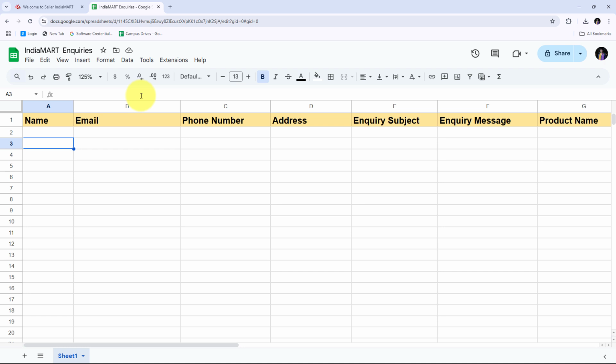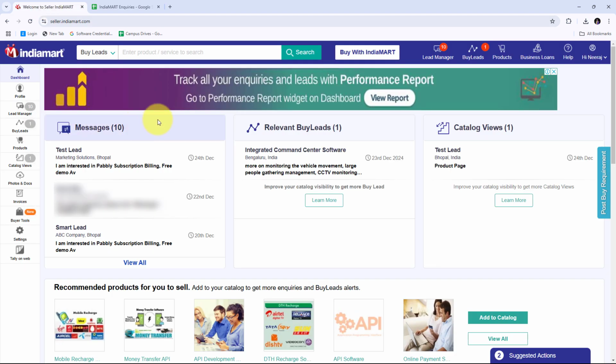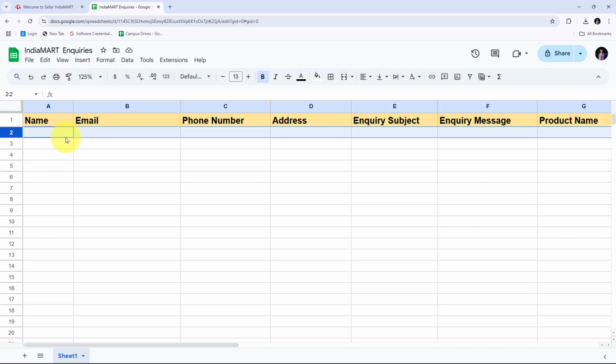So this will help me in quickly analyzing the trends, identifying high potential customers, and ensuring timely follow-ups without missing any opportunities. So here what I'm going to do is connect IndiaMART with Google Sheets in such a way that whenever I receive a new lead or a new inquiry from IndiaMART for my cookies business, then automatically, using the detail of that lead or inquiry, I'm going to create a new record, or add that lead detail in a new row in my Google Sheet.